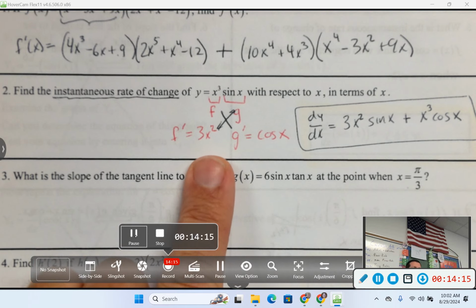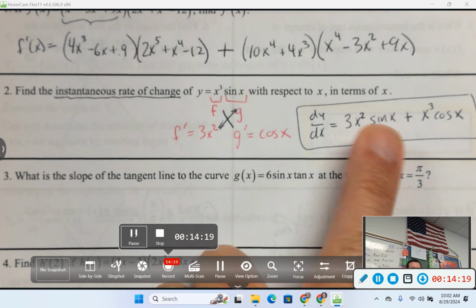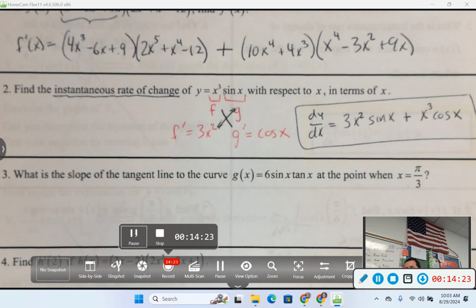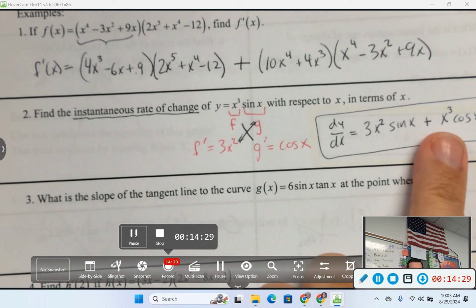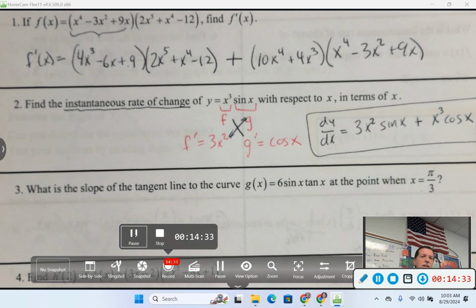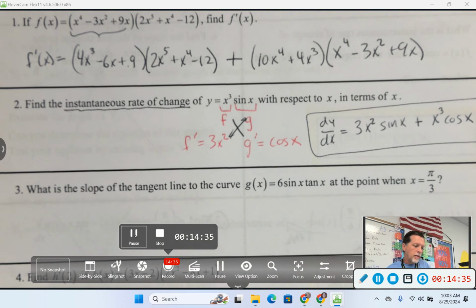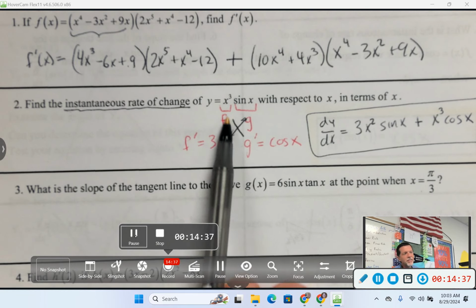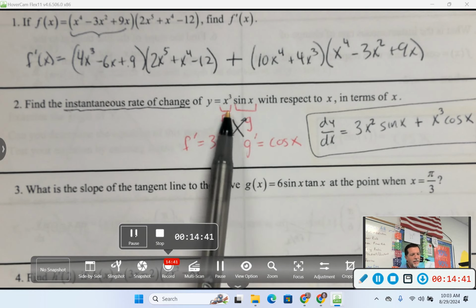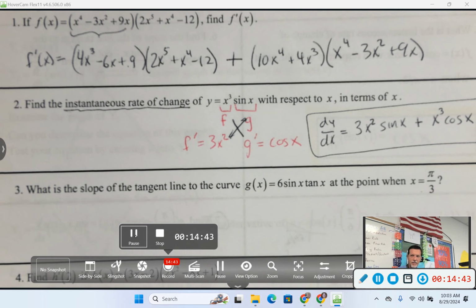Some students will never do that. They'll just kind of do it all in place: derivative of the first times the second plus the other way around. Other students will always do that because they want to force their brain to slow it down rather than trying to remember the basic formula and the individual pieces. That's a lot of stuff going on, so it's up to you. Usually I'm kind of in the middle. If it's an easy one, I'll just do it in place. If things get kind of crazy, then I'll slow it down, find the pieces, and then assemble it.